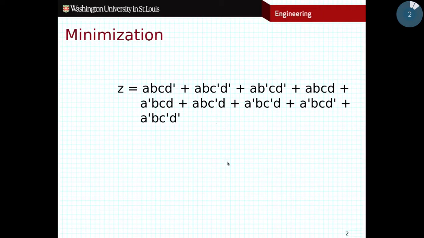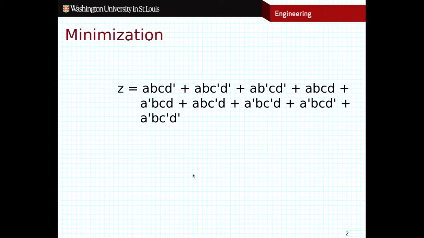So let's take a look at our equation from the previous video that is in sum of minterms form. It's very complicated compared to what it can be. In fact, we already saw a simpler version of this particular expression. So what I'm going to do in this video is apply various Boolean algebra properties to this expression in an attempt to make it as small as possible. I'm not going to work exactly in reverse of what I did in the previous video. I'm going to take a slightly different route to try and explore a few other types of Boolean algebra properties that we may or may not have seen in action before.